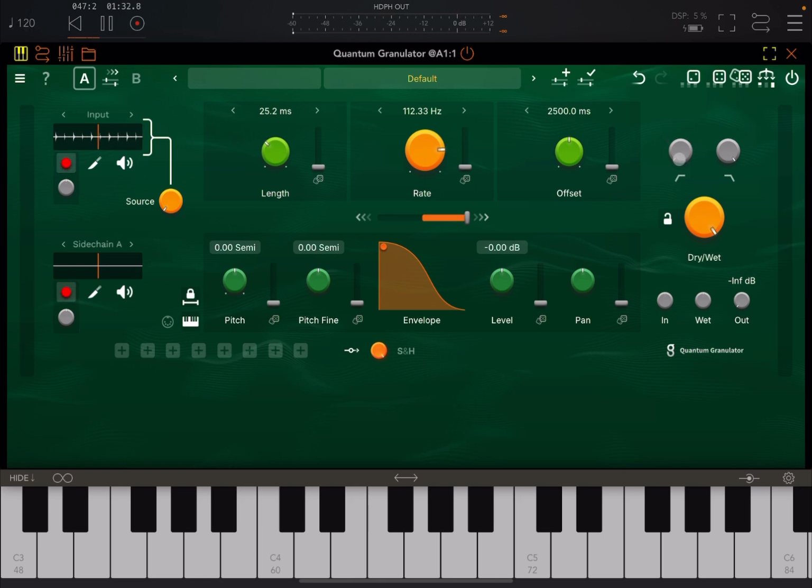Remember, you have also filters up here. Amazing sound, really, and effects.